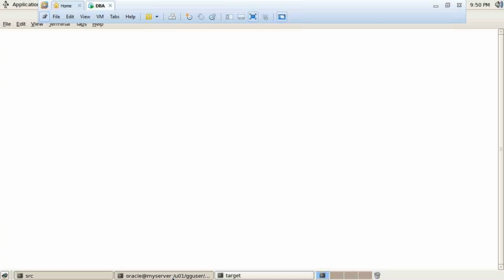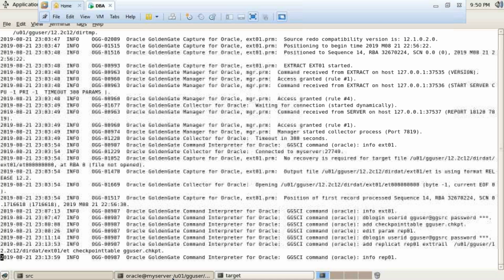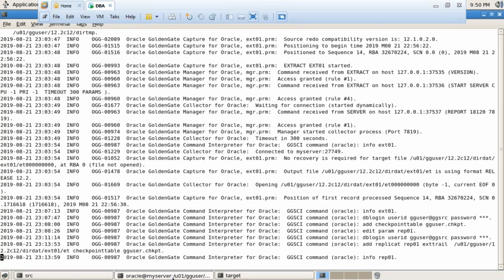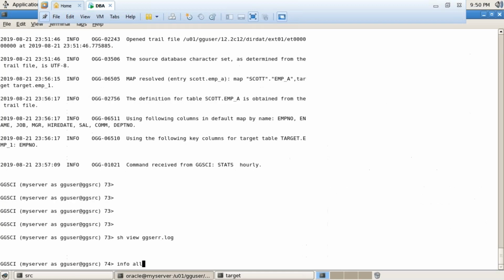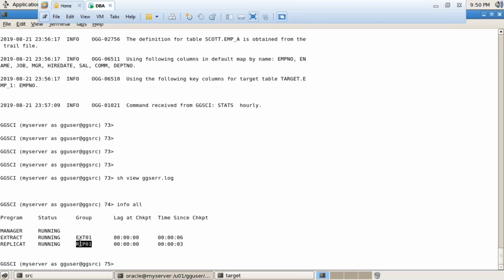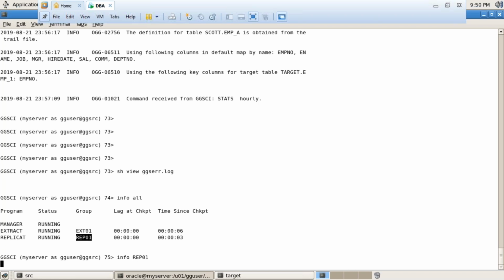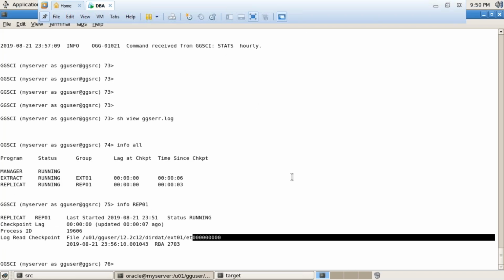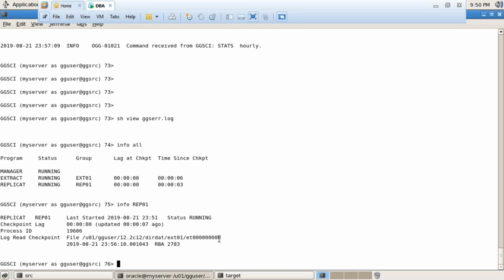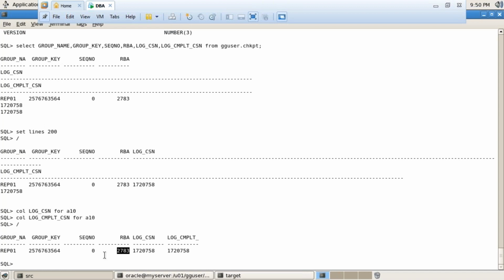Like, do info replicate. So the replicate is in which sequence now? 0, right? Yes. And what is the RBA? 2783. Correct. 2783, sequence 0.